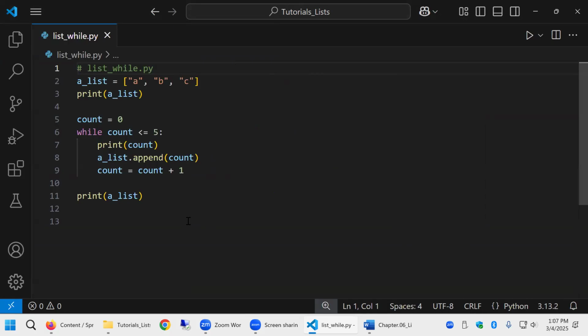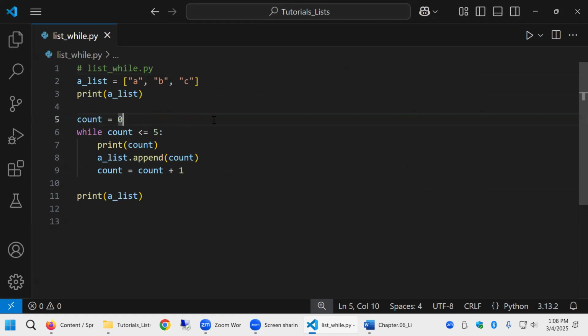Well, we did for loops, right? And we know about while loops, so let's look at while loops here. Now we can change a list. Just because it starts with ABC, we can add to it. So we are going to go through here.